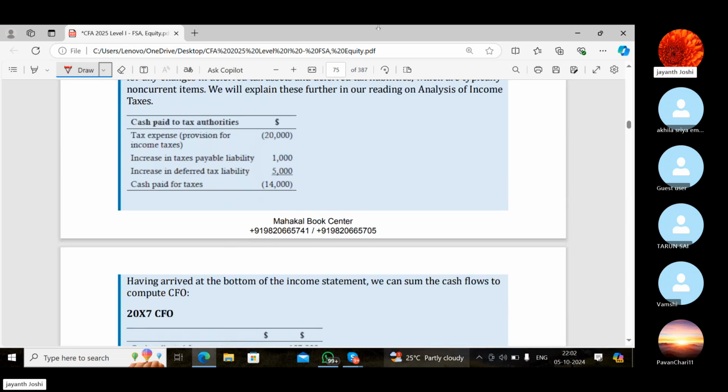Now income tax. So this is the provision for income taxes given in the income statement. My tax liability and deferred tax liability. Hopefully, I think the liability has increased. That means taxes I was supposed to pay some amount and this year also I'm supposed to pay some amount which I have not paid, and my liability has increased. Increase in liability is increase in cash because I did not pay. So in both the cases I will not be paying the cash. You can check these figures.